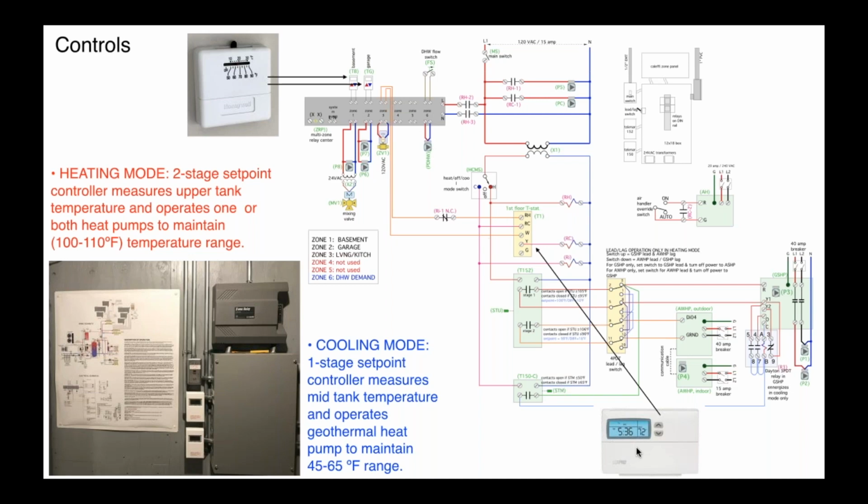The main floor does have a simple Lux thermostat. This is a heating and cooling thermostat. It has separate R terminals in it, 24-volt input terminals, one for heating and one for cooling. So you see schematically here, RH for heating, RC for cooling. And when we activate our heating mode, we get 24 volts out of the W terminal. When we activate the cooling mode, we get 24 volts from the Y terminal, which in this case turns on a relay. And you might say, well, why don't you just go directly from the Y terminal to turn on a heat pump? Well, there's other things that have to turn on.